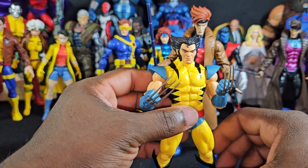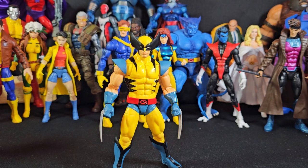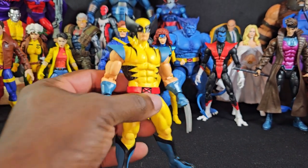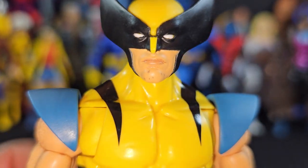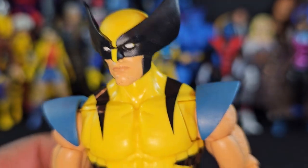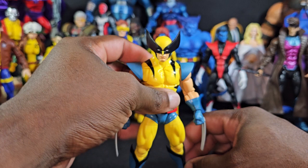So real quick, I'm going to take off the head on this thing. And while I'm doing that, I'm going to go ahead and get my Mezco X-Men Wolverine. We'll be right back. Alright guys, so here he is right here. We do have Wolverine standing right there with his mask on, and he does look really, really nice. We got some hair effects on his chin, like it was printed on there. And that looks horrible. I ain't gonna lie, it just looks downright ugly. But anyways, overall, from far back, it still looks really nice though.